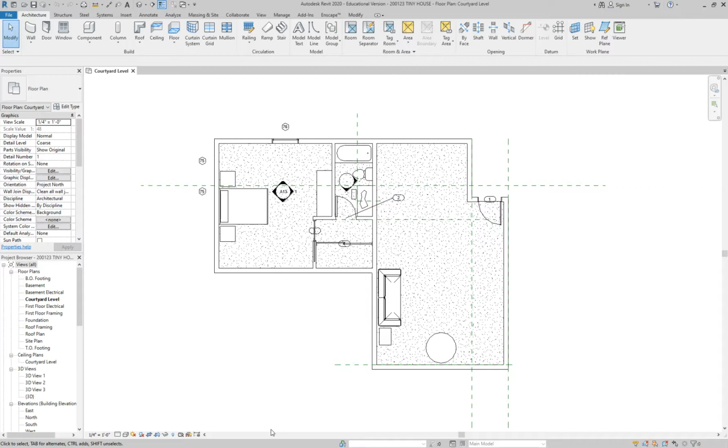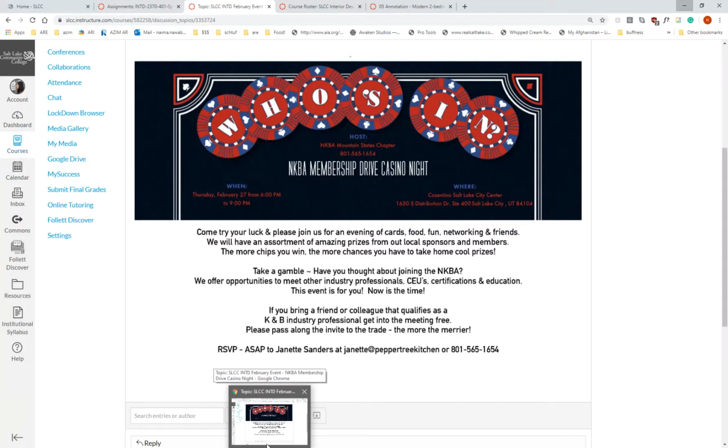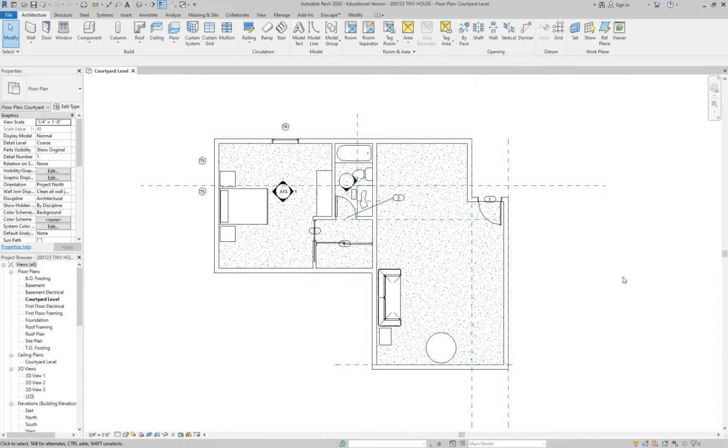So this week we're going to be looking over annotation, and if you look at your syllabus, I'm going to pull it up here. When I say up here, it's on a screen you can't see. We're going to be going over dimensions, keynotes, and text formatting. And one thing I didn't put on here, which I should have, and is one of the main things we talk about, are room labels. So room labels and room names. That'll be where we start our lecture.